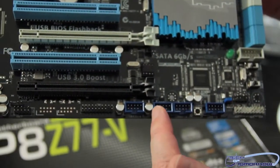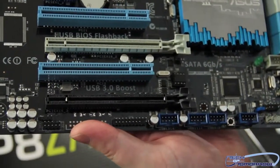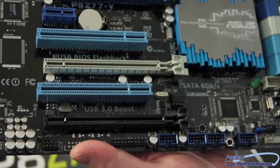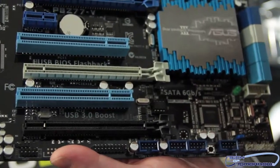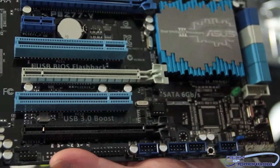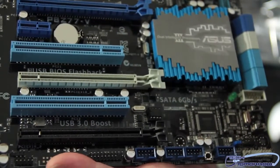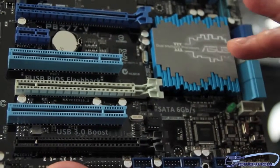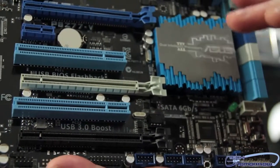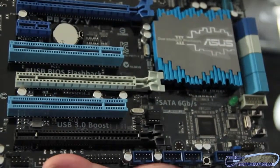Next let's talk about USB headers — the external ones. On the bottom we can see four USB connectors. These connectors also feature superior ESD protection. There are little chips behind each one that prevent anti-static discharge. Some people in the past have plugged devices into USB ports and fried them with static electricity. This board features superior ESD — if that happens, it has an off switch that prevents the current from reaching the motherboard and frying it. This is a very good feature that often gets overlooked. There's also a USB 3.0 header here.